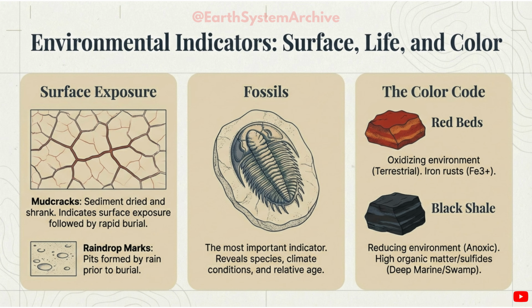Case File H. Fossils. Fossils are the most important environmental indicators. Species inhabit specific environments. Fossils also help with relative age and paleoclimate interpretation. Case File I. Rock color. Dark colors often indicate sulfides and buried organic matter in reducing environments. Red beds often reflect oxidizing environments and commonly non-marine deposition.